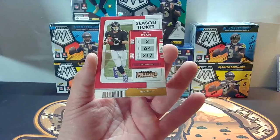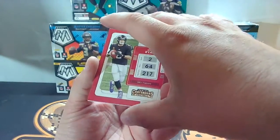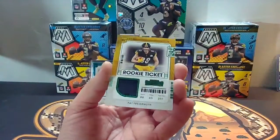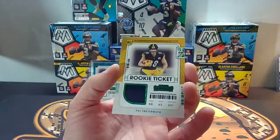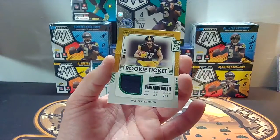Ooh. That looks like Steelers. It does. So that looks like Kyle then? Who's it gonna be? Ooh, Pat Freiermuth. Oh, Freiermuth. Oh, nice, dude. I like that guy. And the black patch. I only see whites on those all the time. He's one of my best ball targets right there. Oh, Patty. Is good. Nice hit, guys.